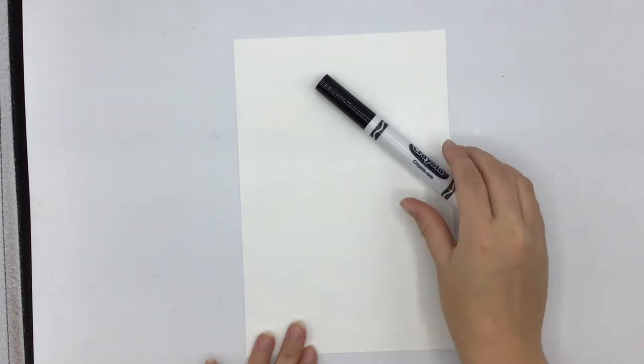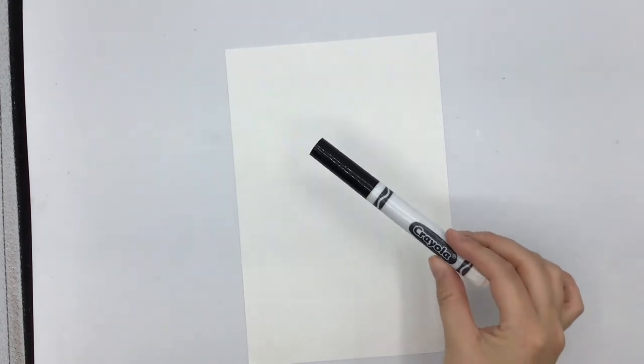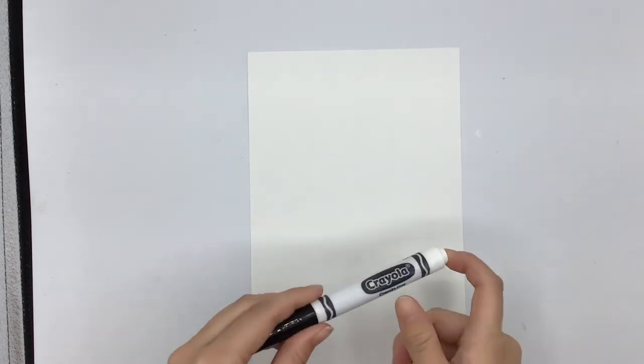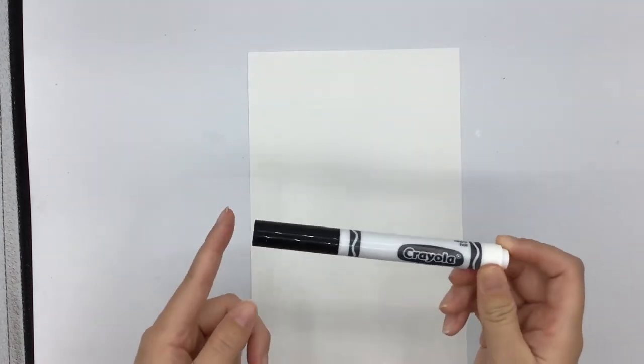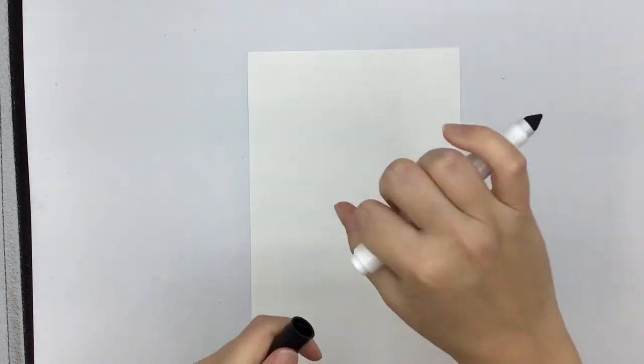Alright, kindergarten. Today we're going to start a new project. We are going to practice our lines. I'm going to get out a black marker. If you don't have a black marker, try to find some kind of dark color pencil, crayon, something like that. Try to find a dark color like black. Then we're going to practice our lines.